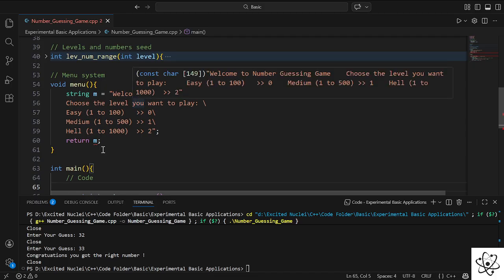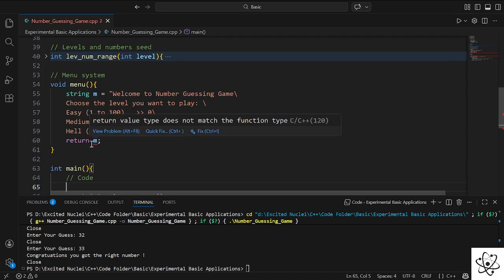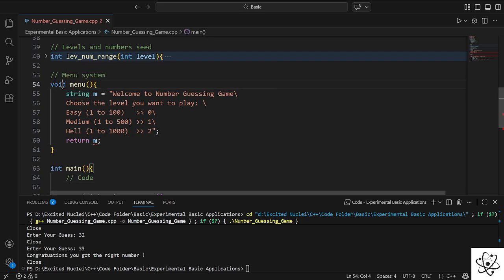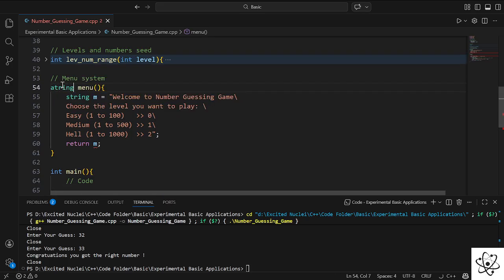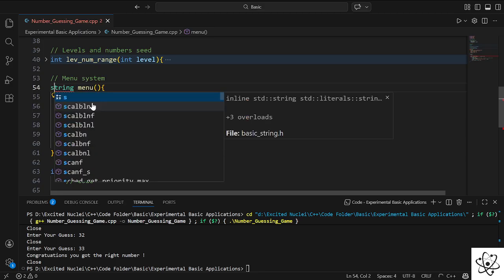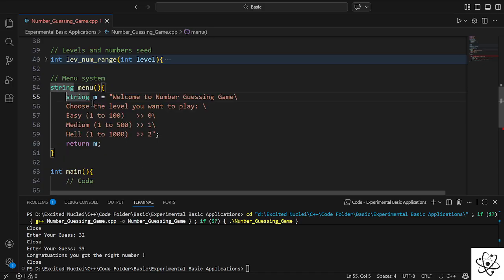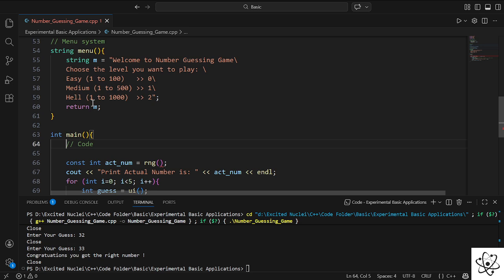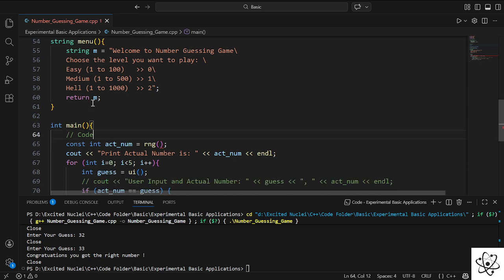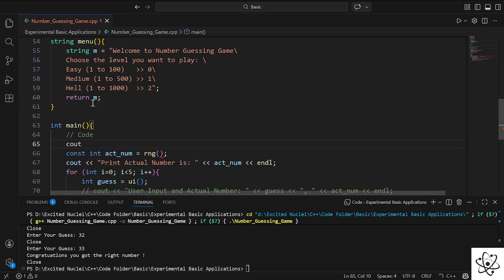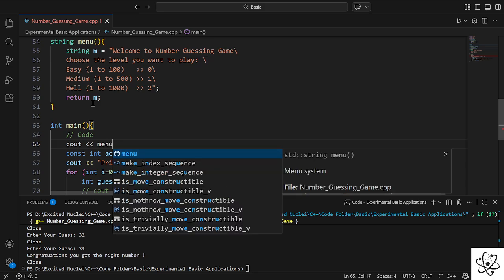So it is still showing an error. Match function. So maybe we should put string data type here to match actually something. Then cout, and we should write menu here to print it.